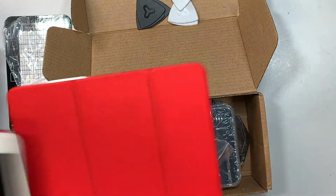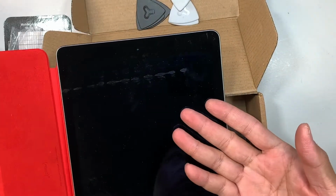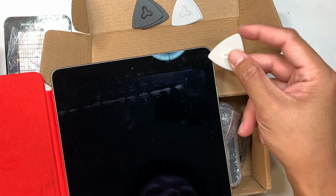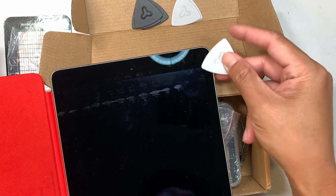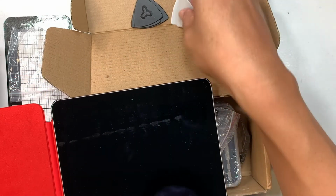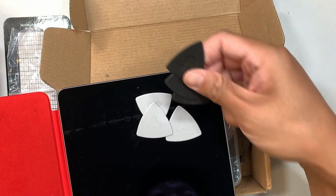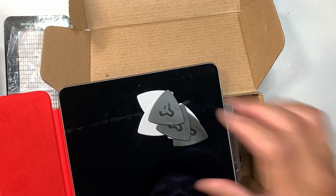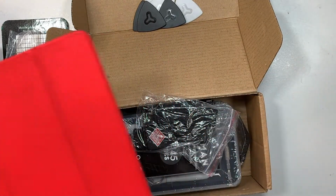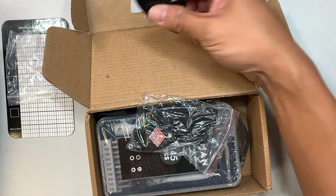kind of pry it open, let me show you the iPad here. So for example, if you have an iPad that needs a screen repair, you can use this plastic guitar pick to help guide you to level and separate the broken glass. They come with quite a few of these guitar picks, the plastic picks here. You have 6 of them in total. Okay, so that is a good use for prying things up, and that is the purpose of this plastic.